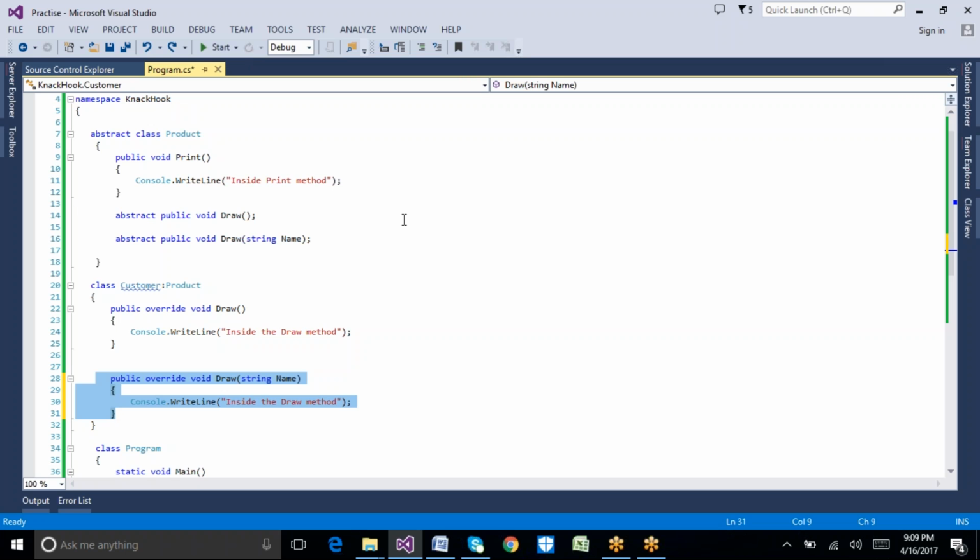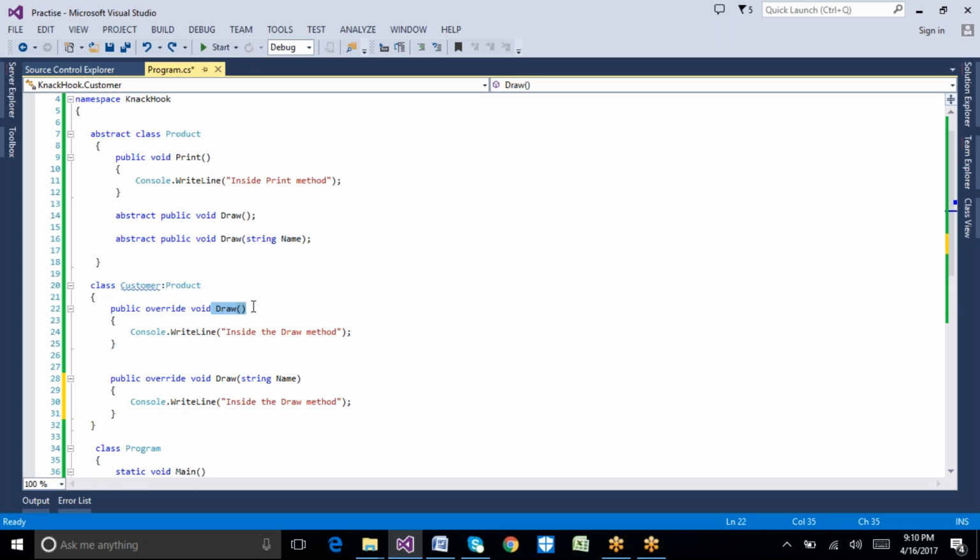Then only it will work. The process of providing the override method for your abstract method is called the overriding concept. A method having the same method name and same method signature in both parent and child class is called method overriding.